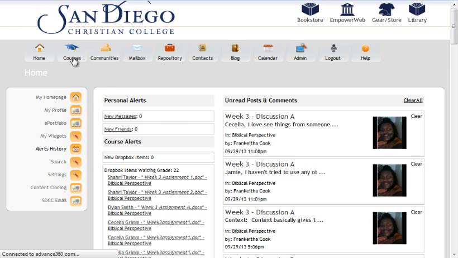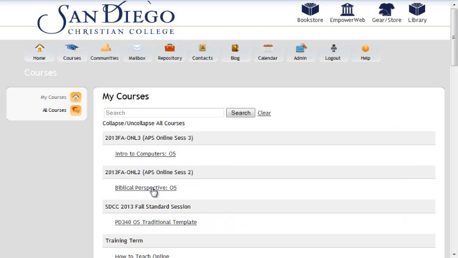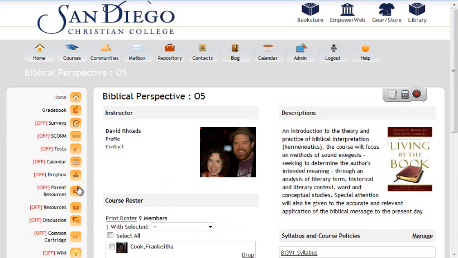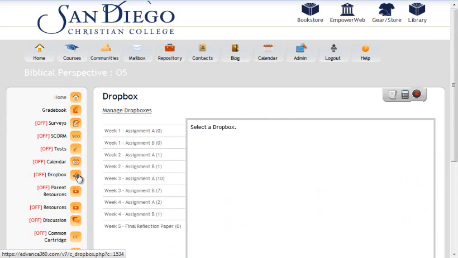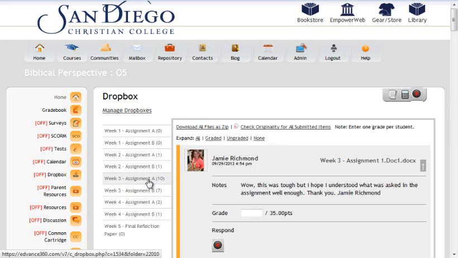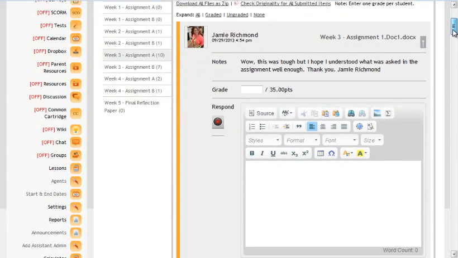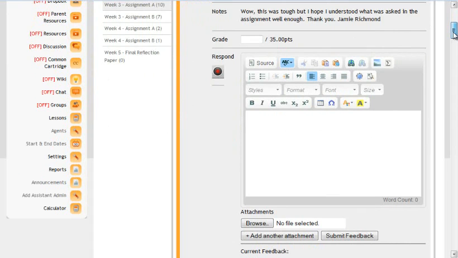But you can also go from within the course. So let's just go to the course, be able to look at the drop boxes. Click on the word Dropbox here in this little icon. You will see in the Dropboxes in the weeks how many things have been turned in. I've already graded these, so that's what those are in there for. Let's go ahead and click on week 3A. You'll see an assignment and descriptions and different students and things in here.